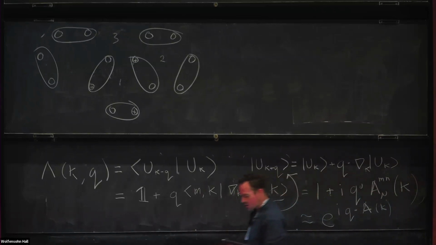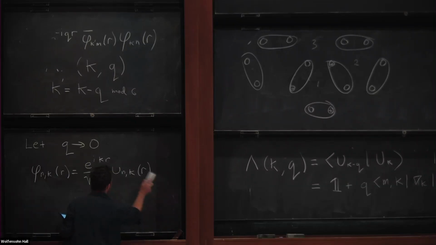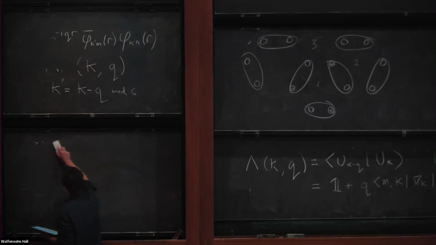Okay, but we can do better than that, actually, in order to justify why we could let Q go to 0 in the first place. So naturally what we want to do is look at second order in Q. And it turns out that to second order in Q, one finds a definition for the form factor which is exactly identical to what people call the quantum metric.